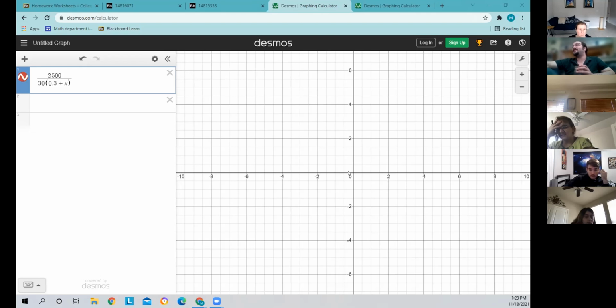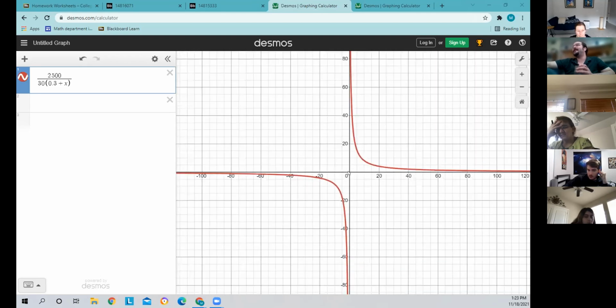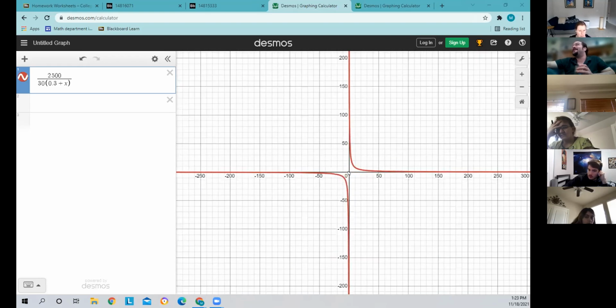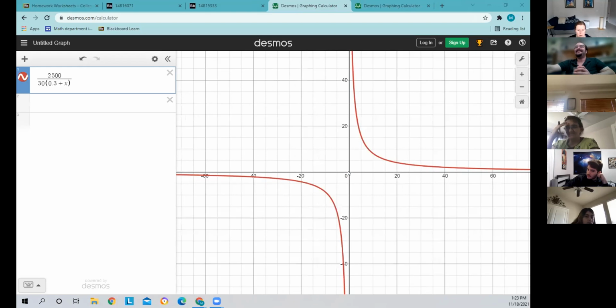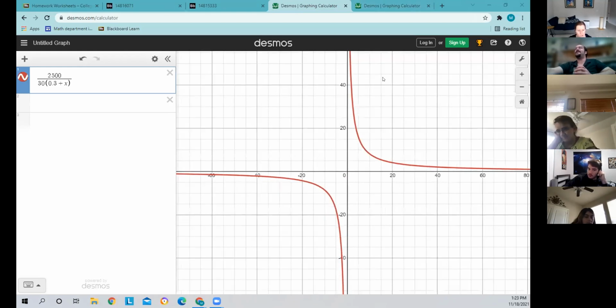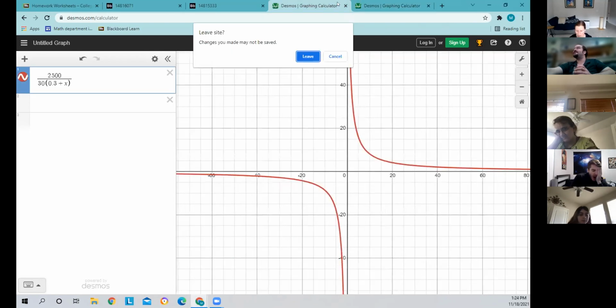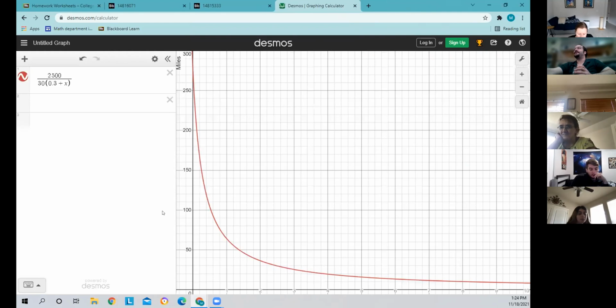Okay, well, if you graph something, right, and you don't see the graph, what are you going to do? Zoom out. That's what I was hoping someone would say. You just zoom out on the graph, right? You're not in the right window. You have to adjust your window somehow. So I have this window. It's a little bit better adjusted. I think I went from 0 to 300 in my Y. I'm going from 0 to 10 in my X.